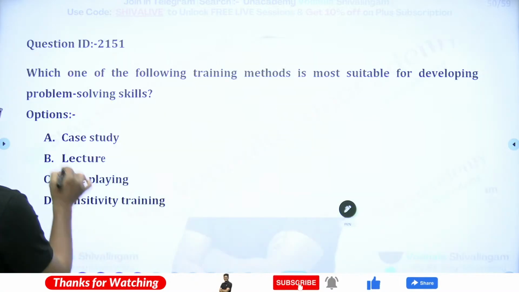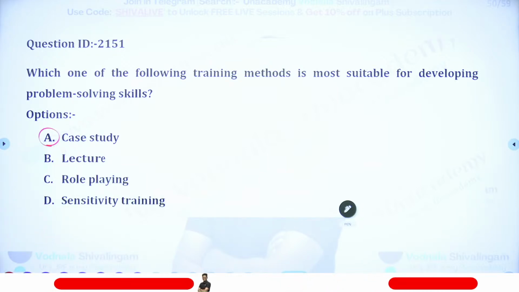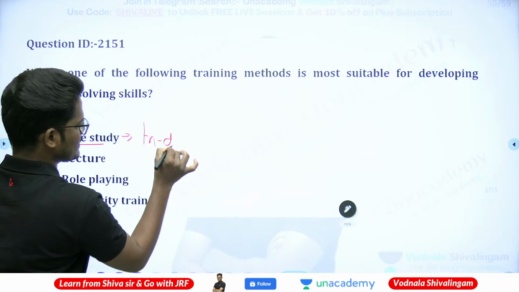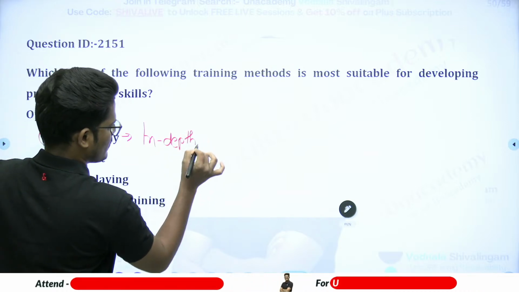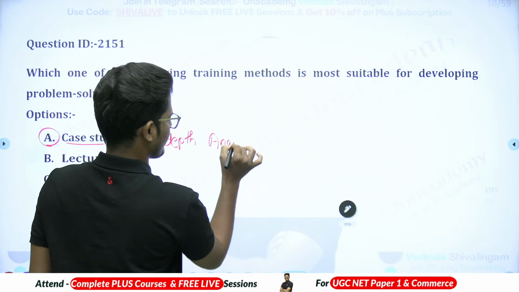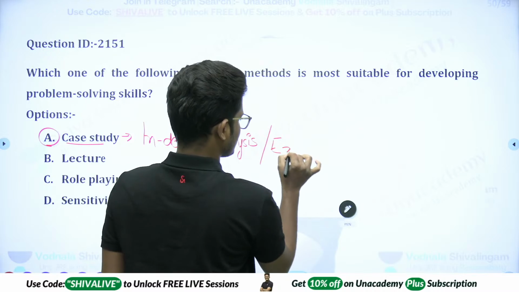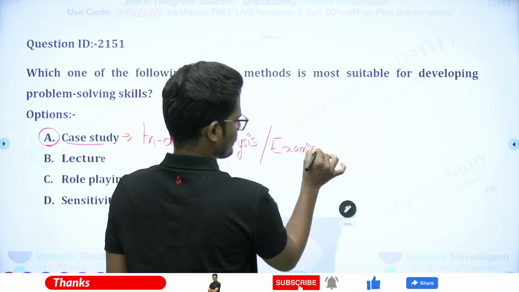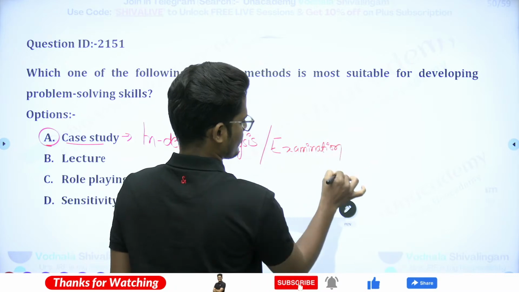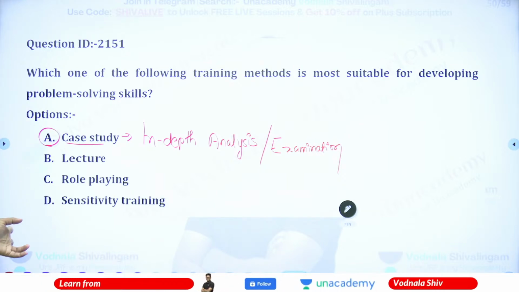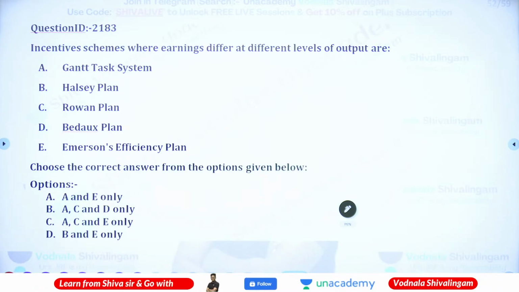The answer for this question is A, case study method. Which one of the following training methods is most suitable in developing problem solving? Problem solving is a case study because this is an in-depth examination method, in-depth analysis or examination. In-depth examination or analysis of something is called a case study. There the problem solving skills will be improved, like a CID. Next.